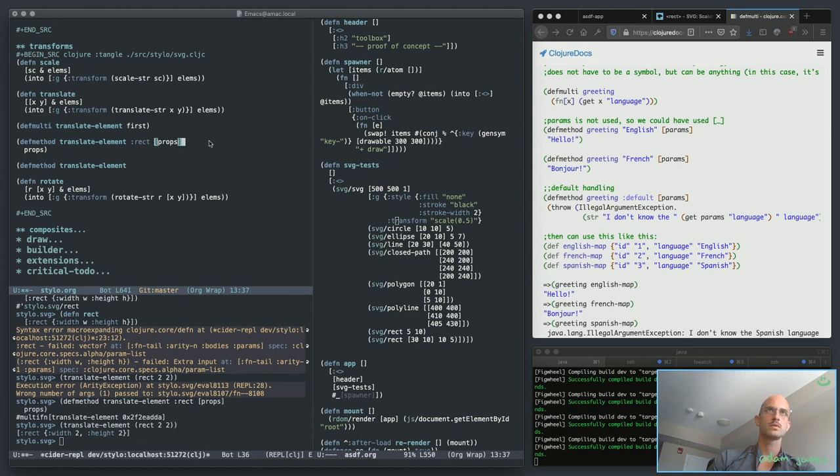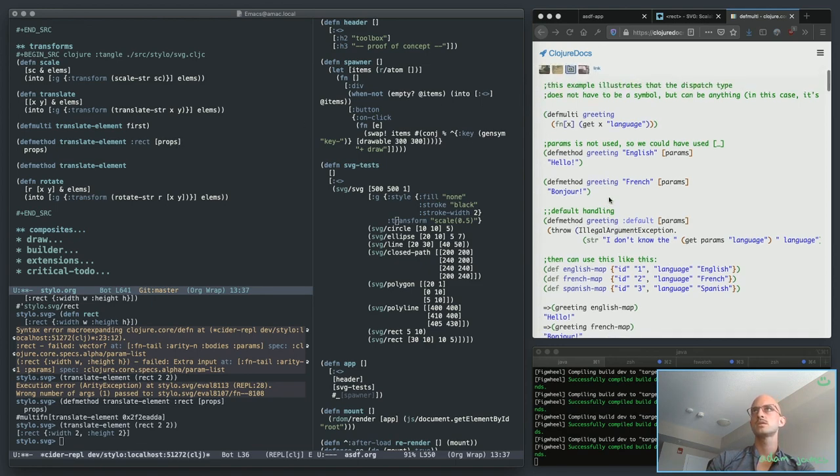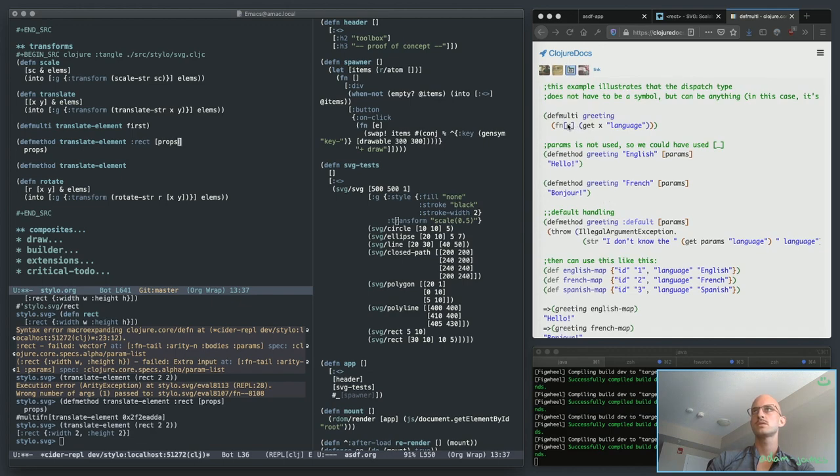Let's go, translate that element. Let's try that.